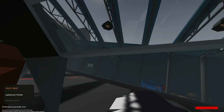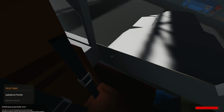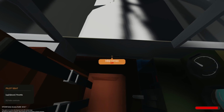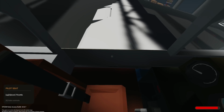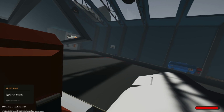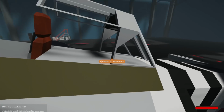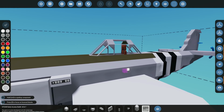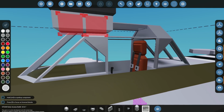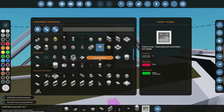Uh-oh, see, look at this. Oh, wait, is it shut? No. Is it? That doesn't seem right. Does it seem right? Wait. Oh, it's missing glass. Why is it missing glass? That is odd. Okay. Well, that is why it looks funky, because it's missing a window part. I don't know how I did that. Must have been when I was cutting and pasting stuff.